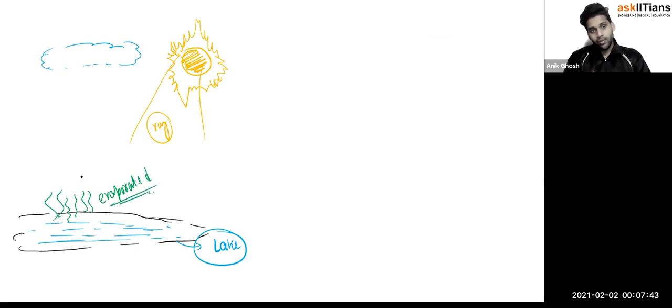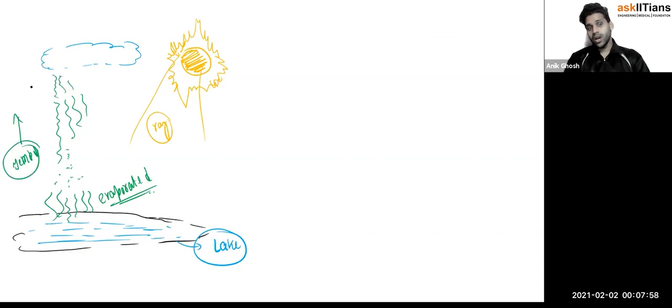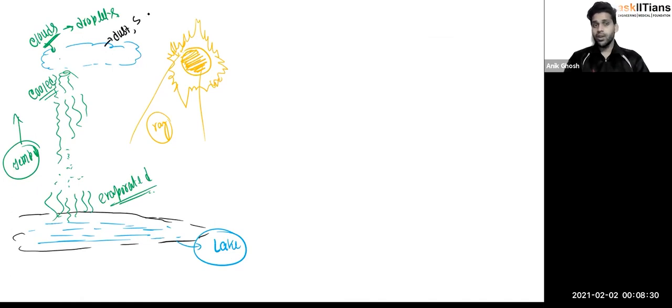Now all these water molecules that are getting evaporated are going to the sky. And as they're moving up, the temperature in the atmosphere decreases. As the temperature decreases, it gets cooled down. As it is getting cooled down at a particular height, it would again form droplets, and they would stay in the clouds in the form of water droplets. These clouds are made up of dust particles and different types of smoke and all these things, so they would hold these droplets inside them.